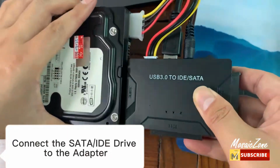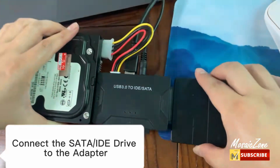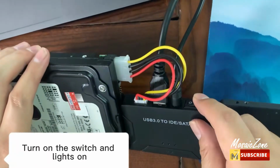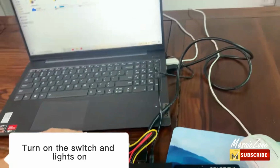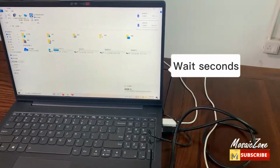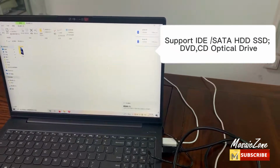High-speed transfer up to 5 gigabits per second. SATA IDE to USB adapter data transfer rates up to 5 gigabits per second. Backward compatible with USB 2.0 and 1.1. It has a dual-head IDE connector plus one SATA 2 connector, with which you can connect all your hard drives combined.